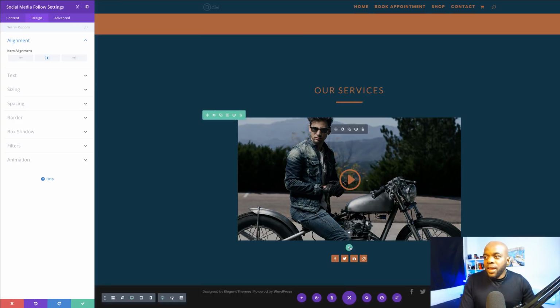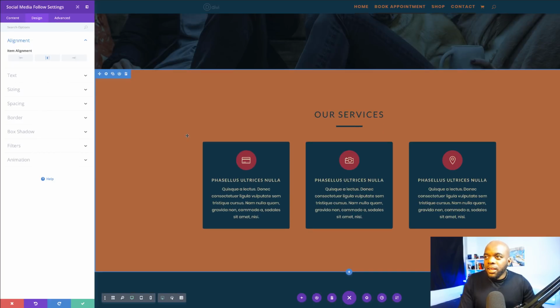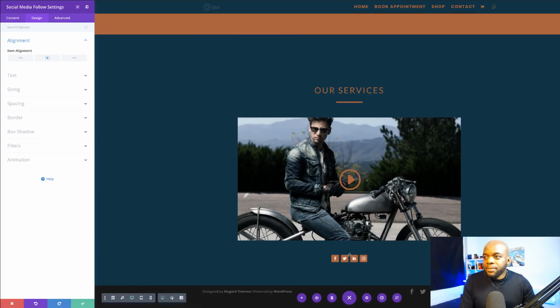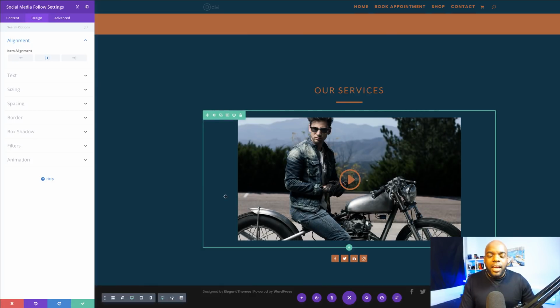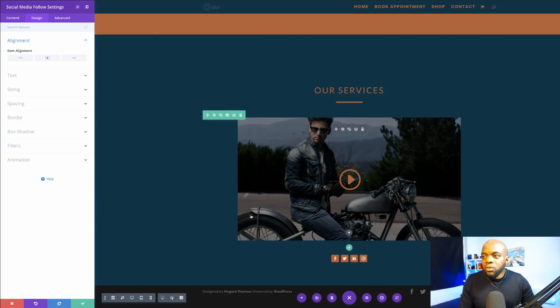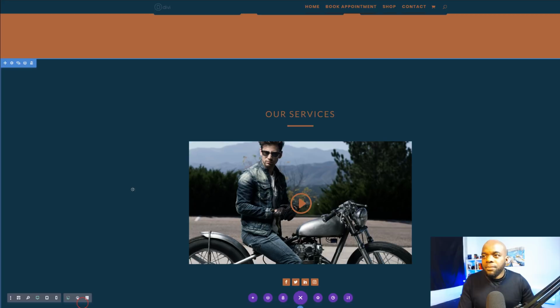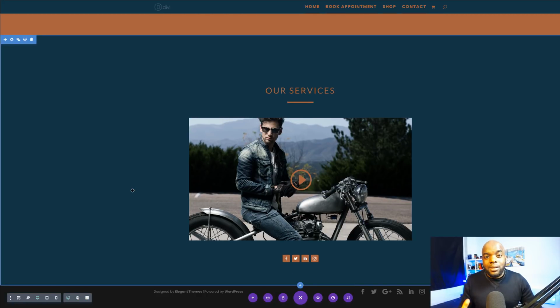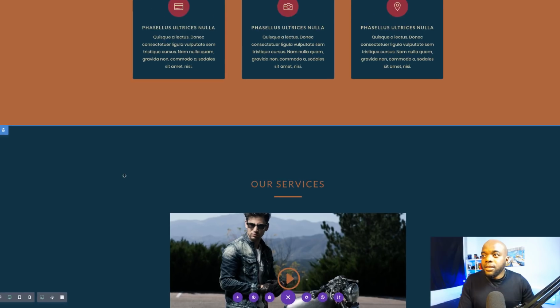So you can see here that all these social media icons now have the same sort of design and color, which is what is going with our theme right here. So I'm really excited about this because it just shows that we have consistency in our design. Okay, so now that we have all this, it's great. We don't need to do much over here. I'm going to go ahead and save. It's time now to move on to our next section.